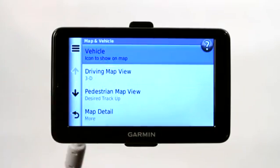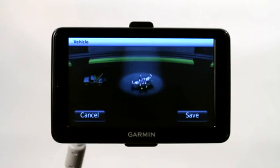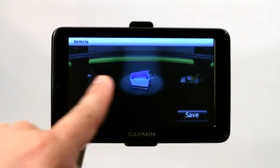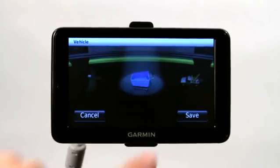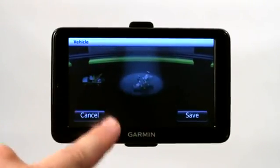I just did this earlier — transferred over a whole bunch of icons for vehicles. That's how we ended up getting the Star Wars X-Wing ship for the Garmin GPS, by connecting it to my laptop and downloading all these different icons. There's even a shopping cart. And that's one of the reasons why you'd want to connect to a laptop.